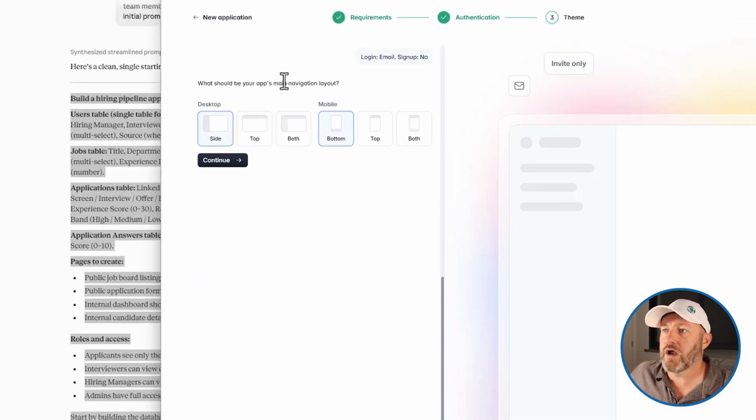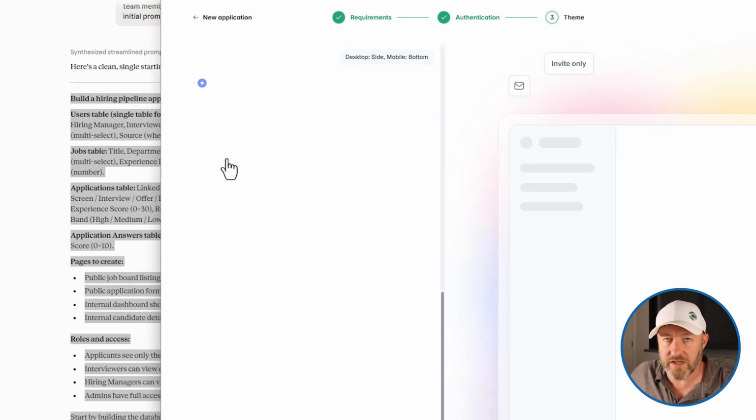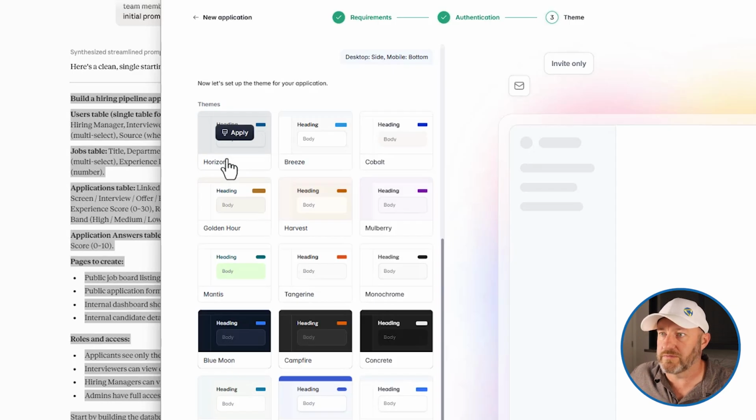Next, where do we want our navigation layout to be? Is it going to be on the side for the desktop, on the top, or both? You can see as we go through these different options, it shows us here on the side. We can also choose where the navigation layout will be for the mobile device. I like side and bottom for desktop and mobile respectively, but go with whatever feels best to you.